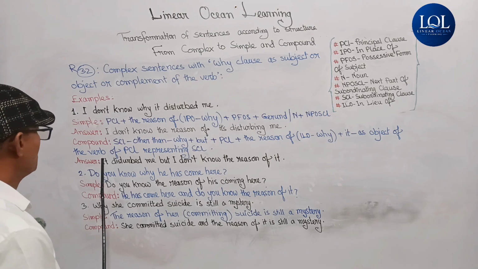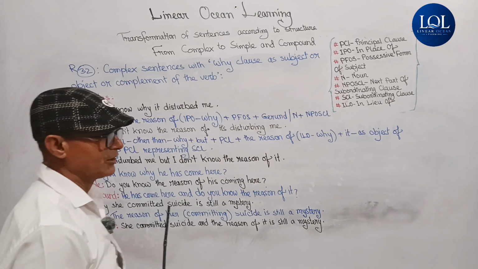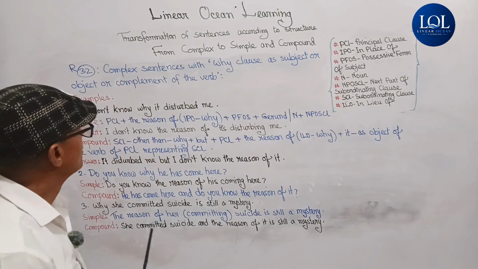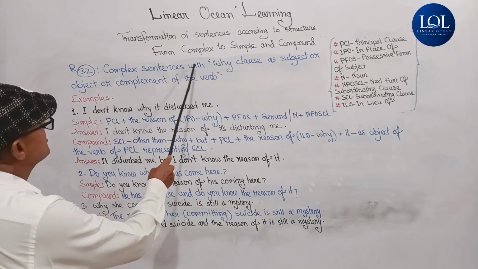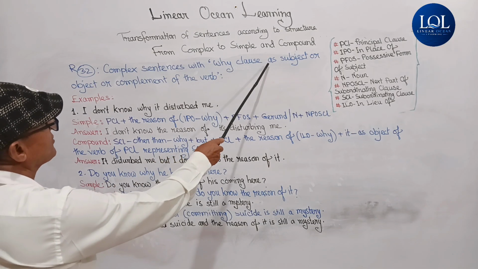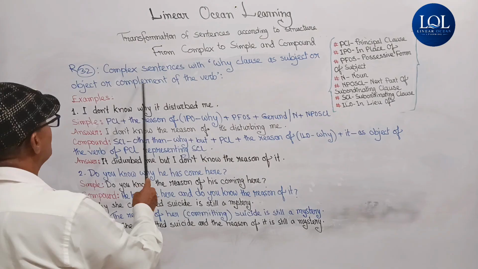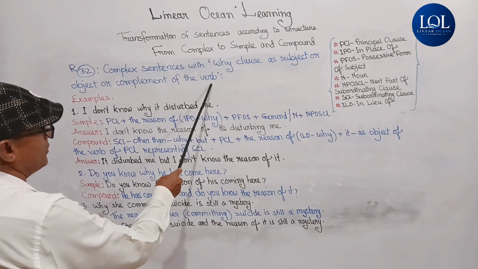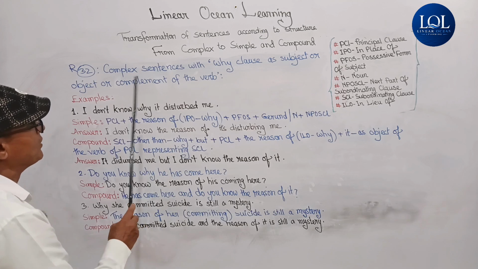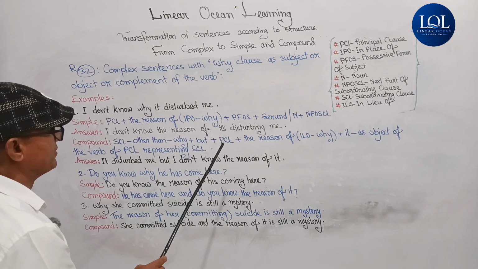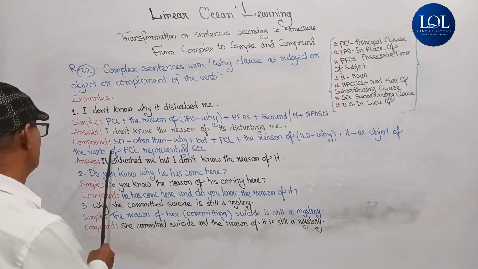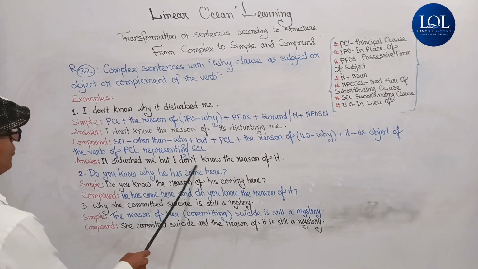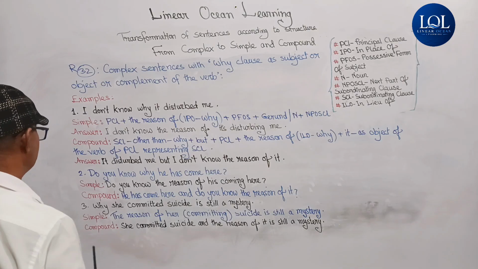Viewers, let one thing be clear to you. In books, complex sentences with Why clause as a subject or object or complement of the verb are not in practice transformed into compound sentences, even though I have made it with the structure: it disturbed me, but I don't know the reason of it.